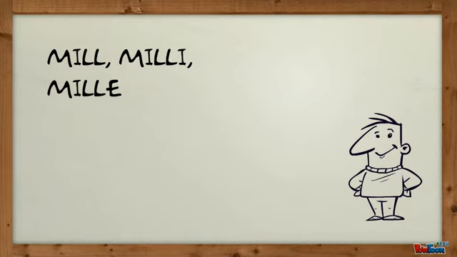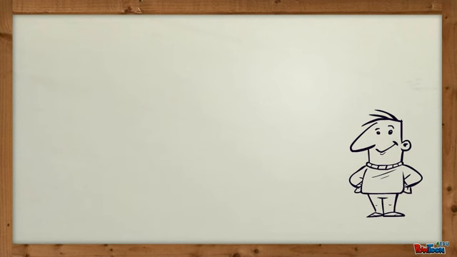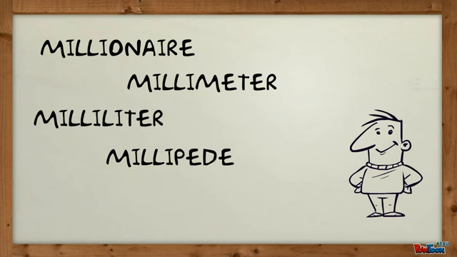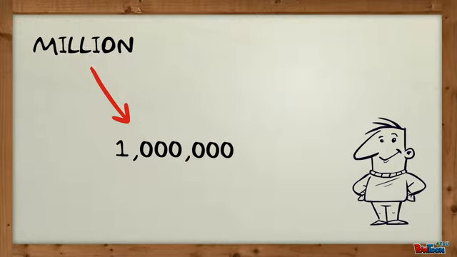Now let's look at mil and milli, because those are measures of distances. This root comes from Latin, meaning 1,000 or a thousandth part. There are a lot of words that incorporate M-I-L-L-I or M-I-L-L-E and related word cells: millionaire, millimeter, milliliter, millipede. The word million, for example, literally means 1,000 thousands. You can see when that's written out. You start with the 1 and then add 3 zeros for 1,000, and then you want another 1,000, so you add 3 more zeros, and there you have a million.